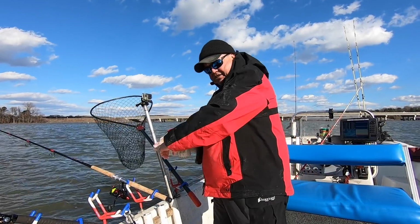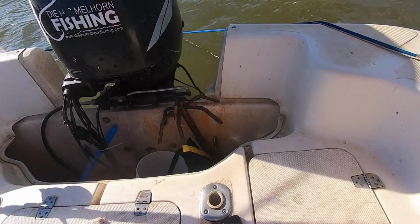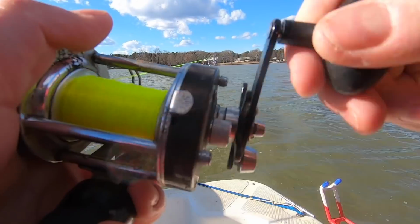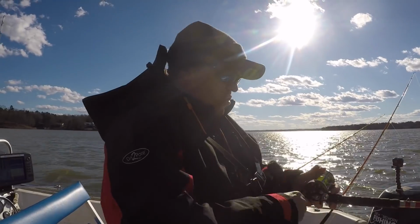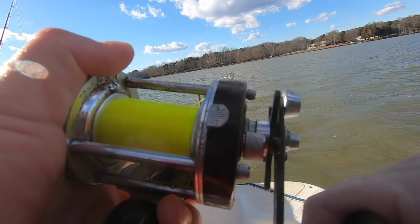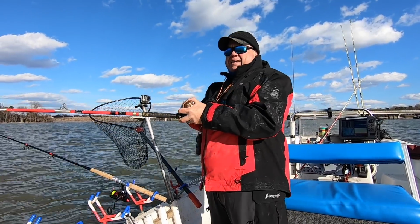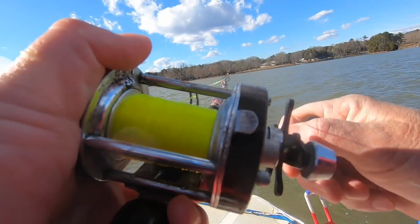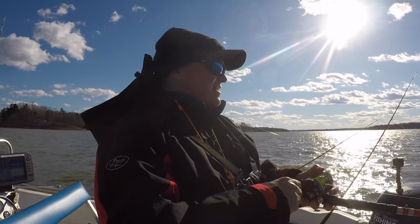I'll try to catch another one. All right, guys. I just got that fish back in the water. Cleaning some stuff off. I got another rod going. Chicken side also. Boom, hooked up. Woo! Doubled up. I think this fish hit while that 40 was coming in. So, what a day, man. This is crazy.